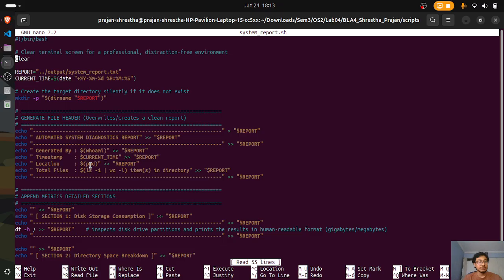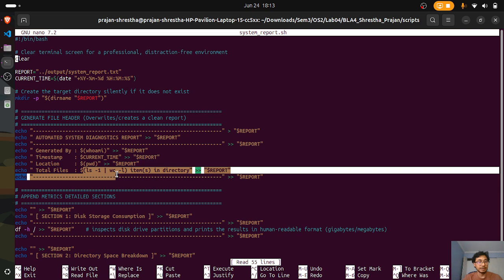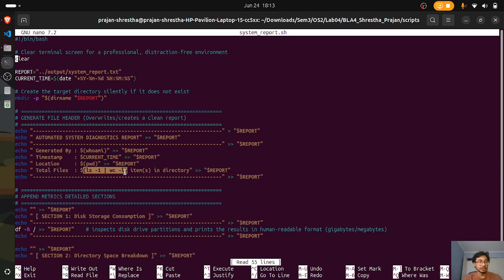And then pwd prints the working directory. And then the total files, it lists the files and the word count in the directory. So ls helps to list, and since we are doing the piping, it lists and then it gives the word count.